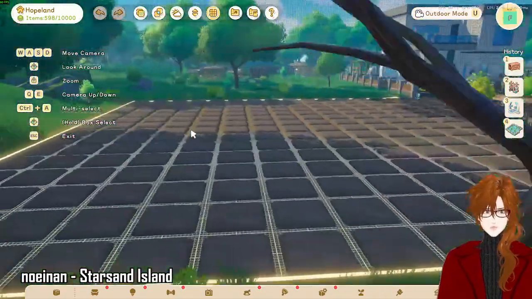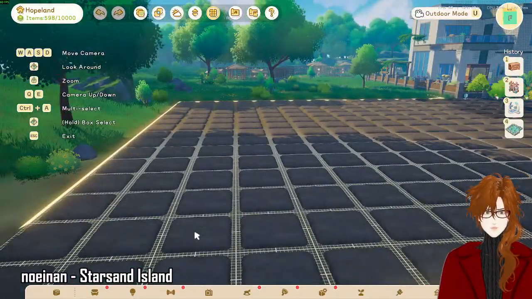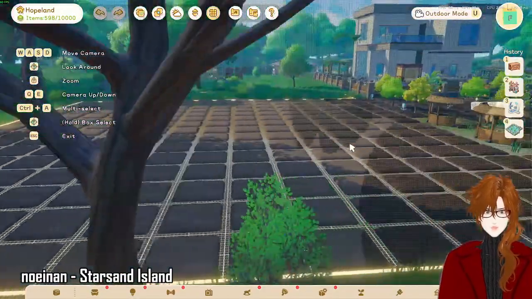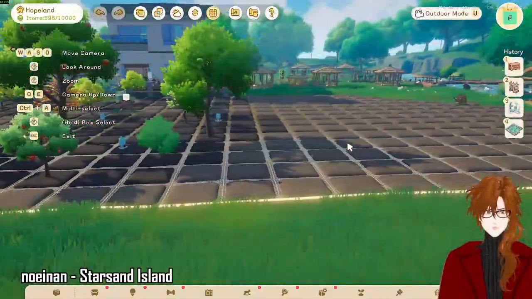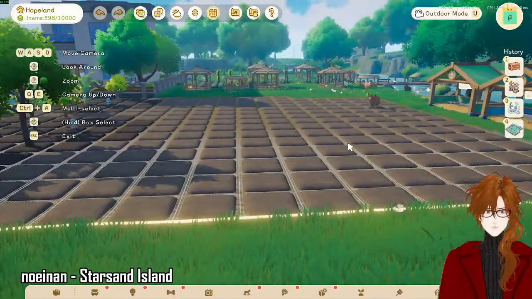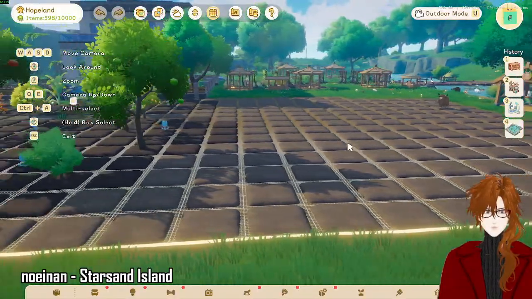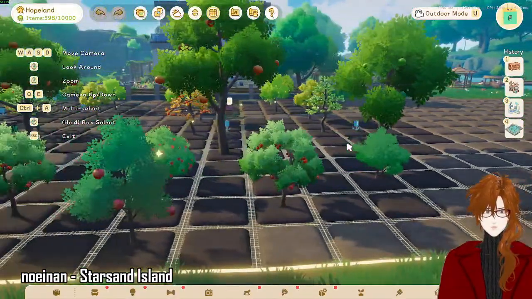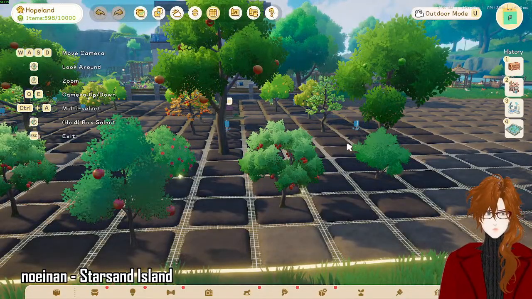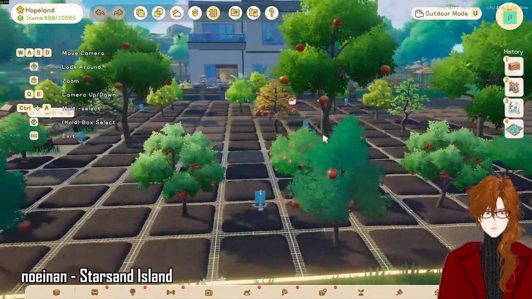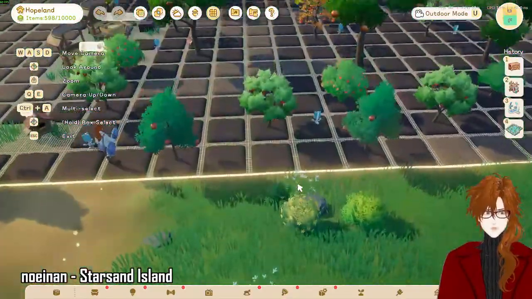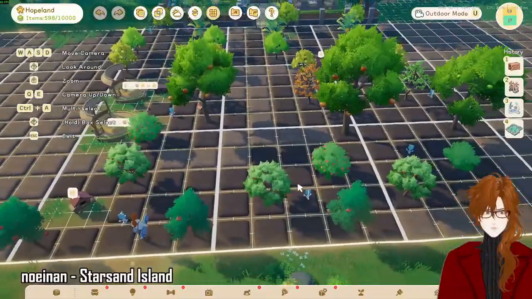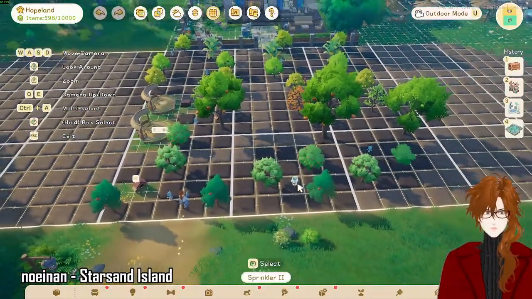I'm thinking of planting maybe tall trees on the outsides and then going shorter towards the middle. That might look nice. Yeah. I think that will be good. And I'm definitely gonna want at least some kind of path. Paths are nice, you know?